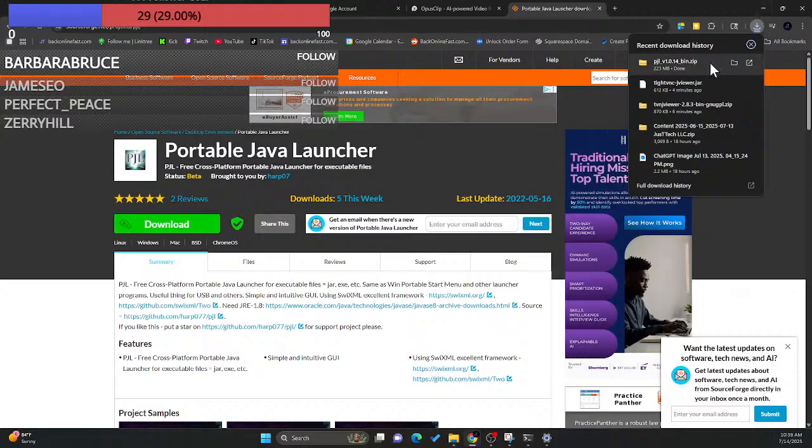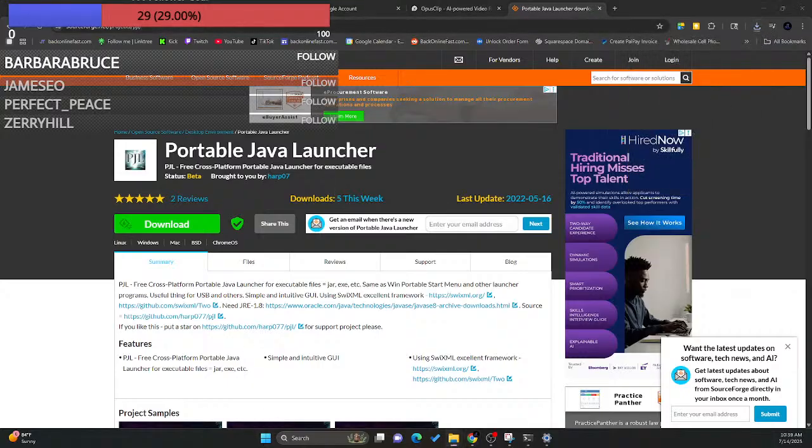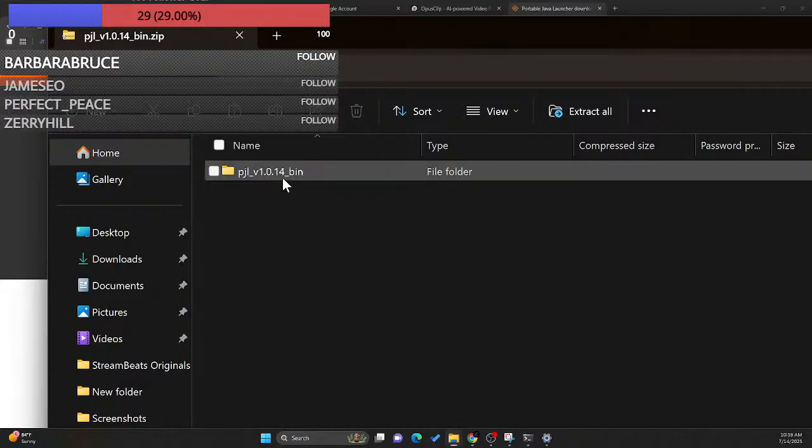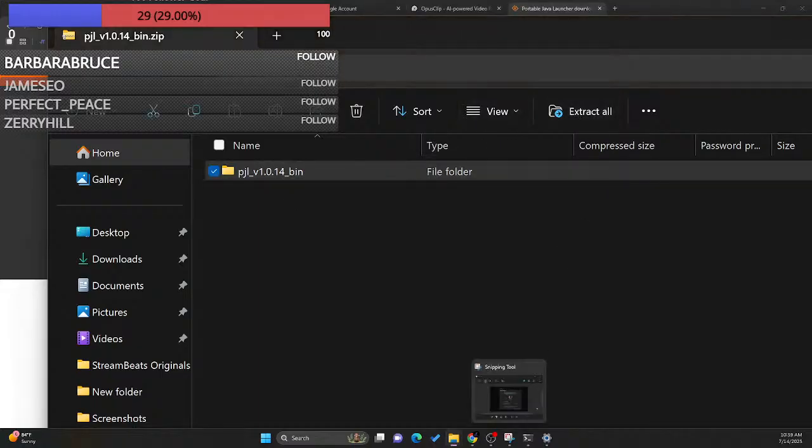So zip is done. We're gonna open it up. Now this is a bin, which is very funny. We're gonna extract it.